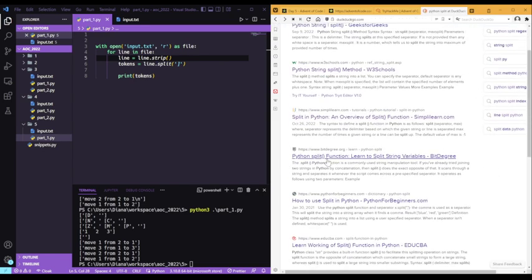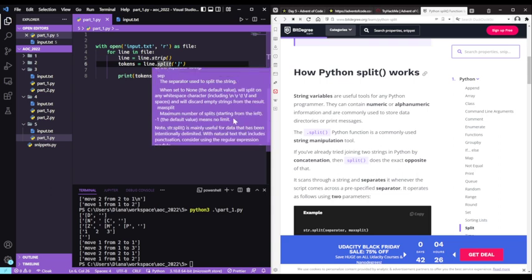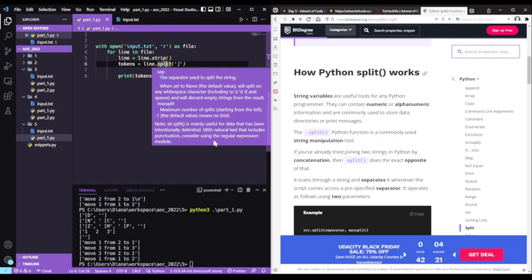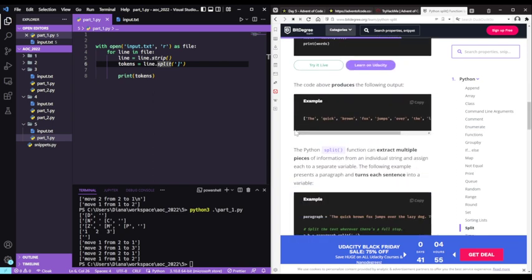This website is not nice. Consider using the regular expression module. Okay. Do you want to tell me what the regular expression module is? On that. Am I just making it too complicated? I think maybe I am.